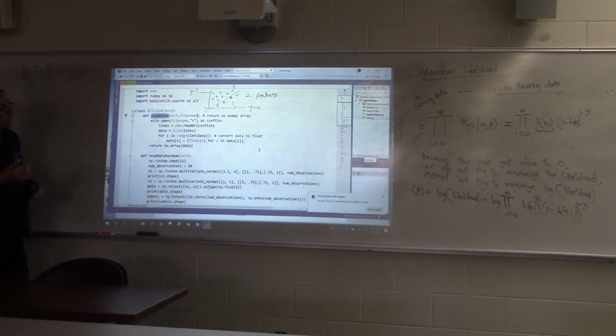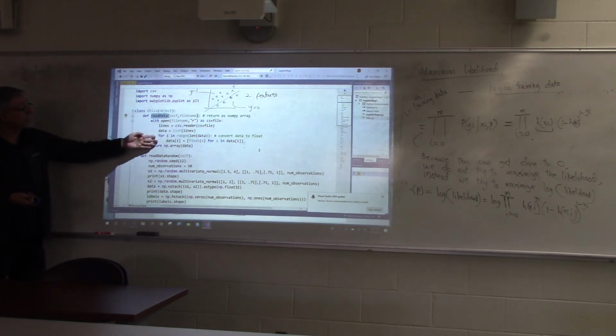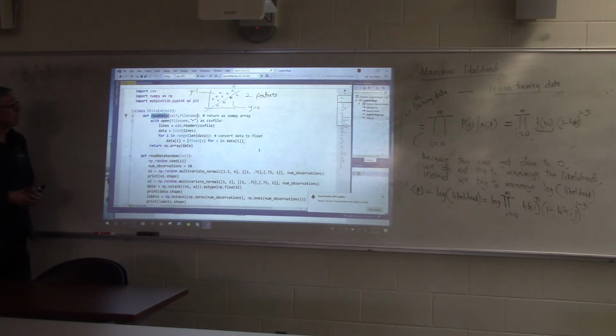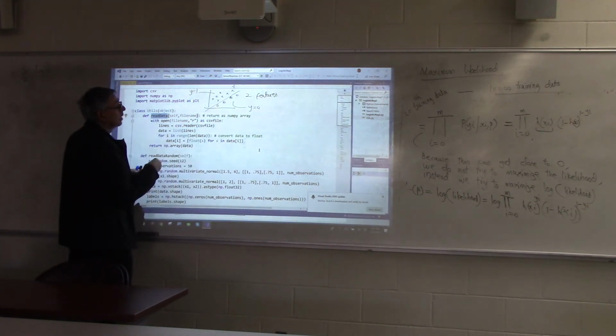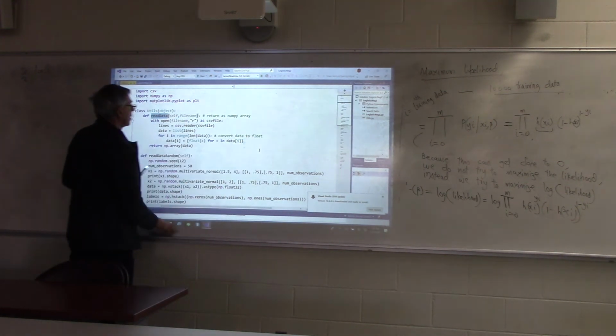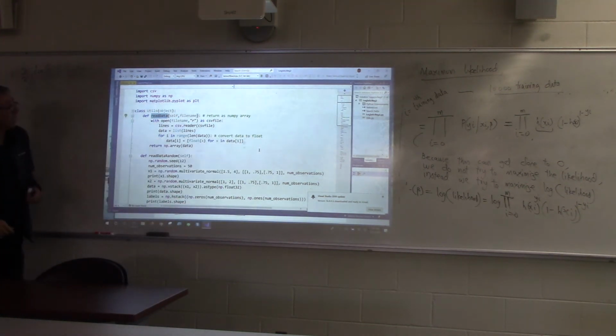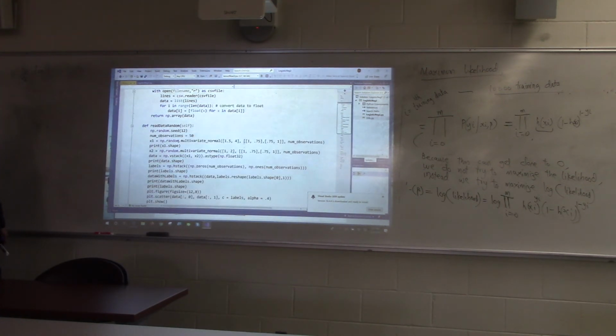Later on, some of the data sets we'll be playing with will come from an Excel file. So how do we read the data in Python using a comma-separated Excel file? So here's the code. Anyway, the bottom line is this will read all the data, meaning what is the X coordinate, what's the Y coordinate, and what is the expected class for that one. Okay, so this read data function does a reading of the data from a CSV file.